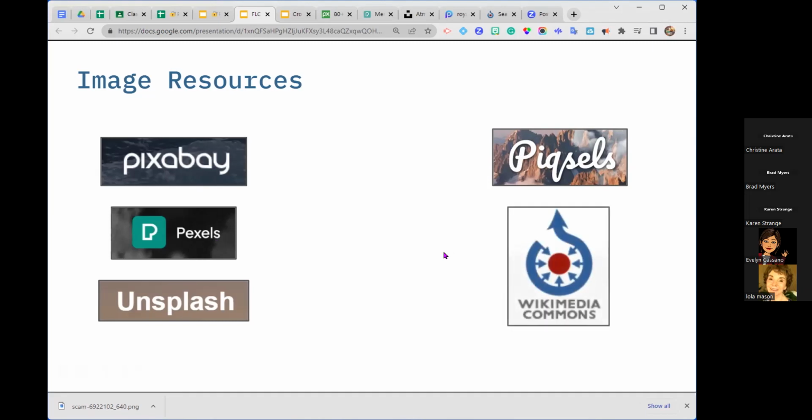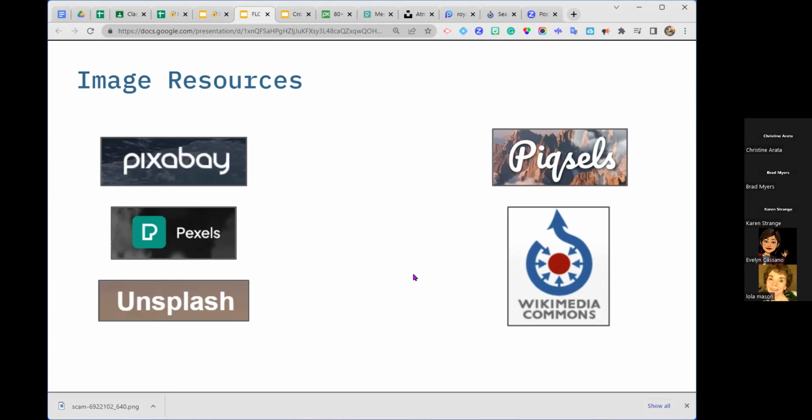Then we have Wikimedia Commons. Wikimedia Commons is built by the people, right along with the heart of what a makerspace is about. Everybody contributes. So the images there might be public domain, or they might be Creative Commons licensing, which Jeff's going to share more information about in a few slides.